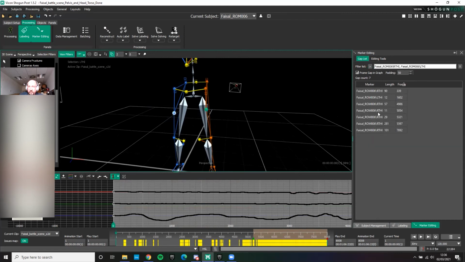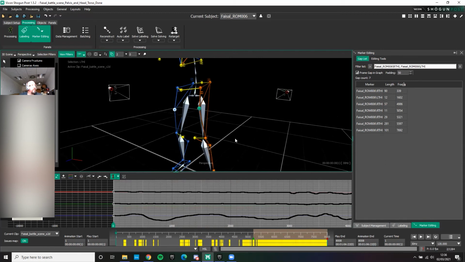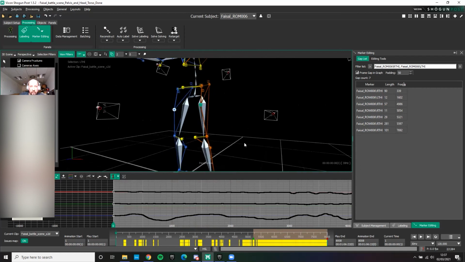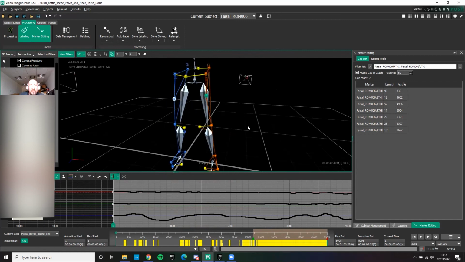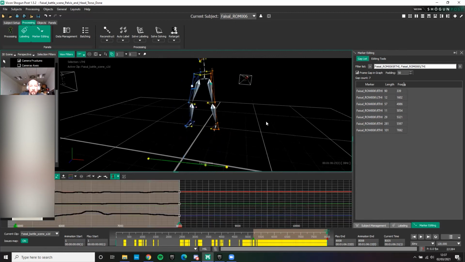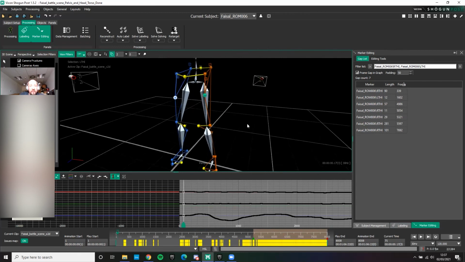there are some gaps. Now, again, the thigh markers are a bit of an exception, as it says in the handout, because they are probably the least rigid markers on the whole body, because they're attached to large muscles on the upper leg that, unless those muscles are tense, there's no rigid relationship with the knees, or there's very little rigid relationship with those knees. So how would we fill the gaps in on those? Well, the easiest way is, again, to use constraint fills. The skeleton knows where they should be. They're moving about lots. And again, they contribute very little to the solve.